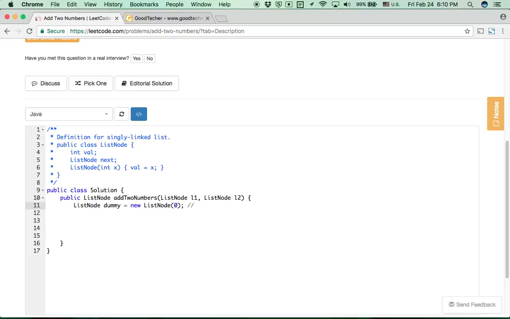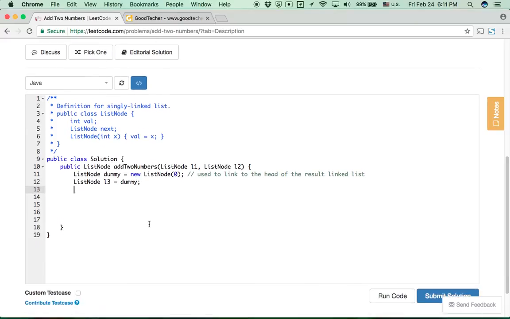Dummy is used to link to the head of the result linked list. And I will have an L3 here. L3 is a pointer on the result linked list. At the beginning, it should refer to the same object the dummy refers to.